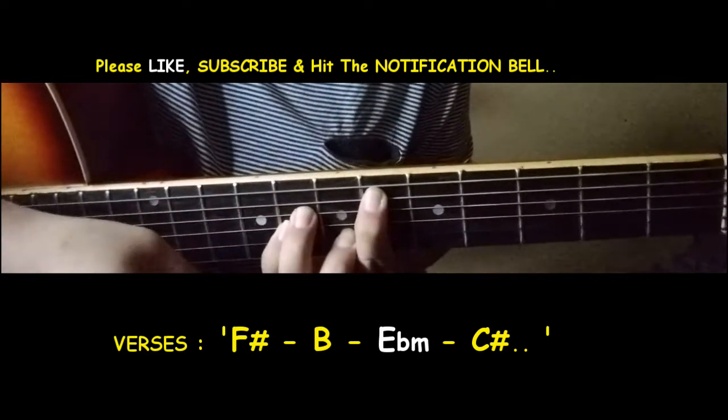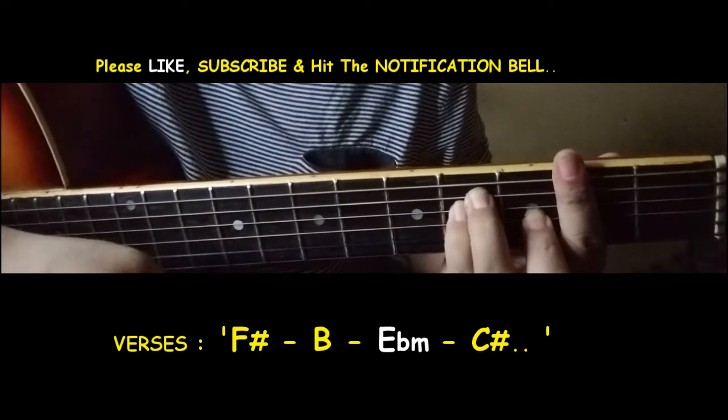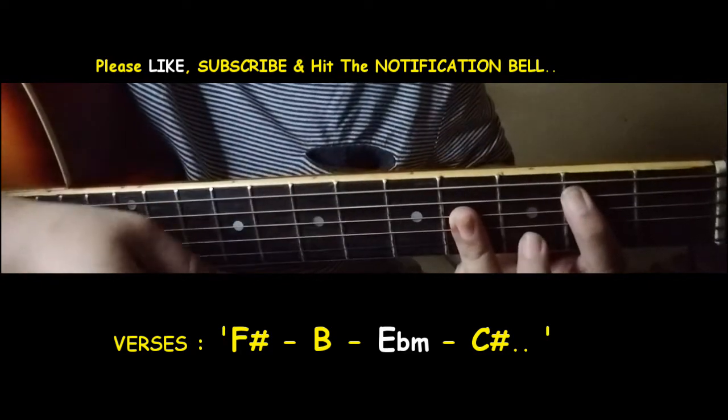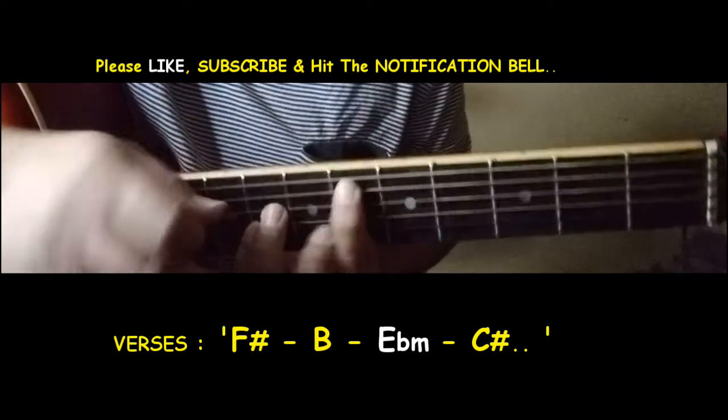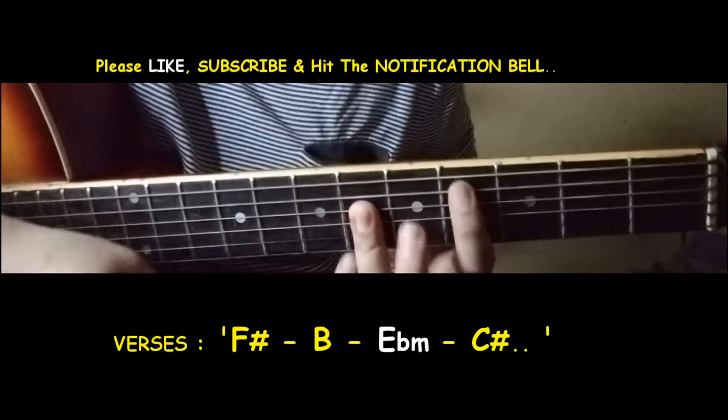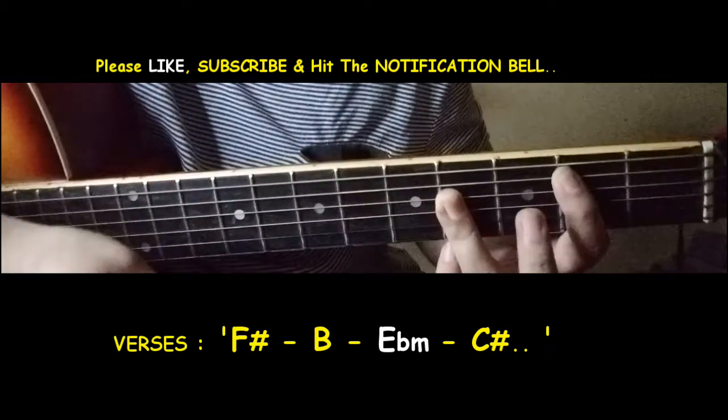Okay. Yet again, F sharp. The second chord is a B. Then E flat minor, 6th fret. Then the last chord for the verses is C sharp at the 4th fret. Okay, form of B, but at the 4th fret.